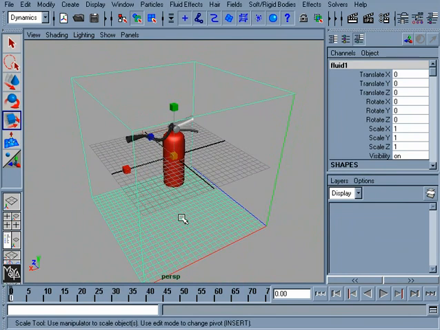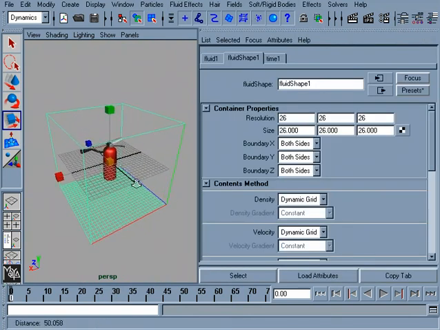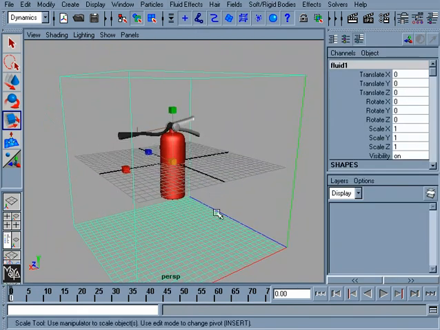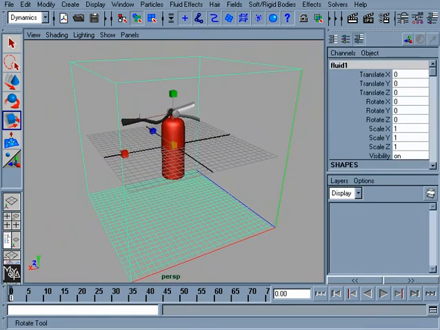Now you can see it actually resized it, but one thing that it also did was that it resized these voxels for us. And if we go to the attribute editor, you can see that in addition to adjusting the size, it also automatically proportionately adjusted the resolution of the voxels. So that's a very, very nice feature to have.